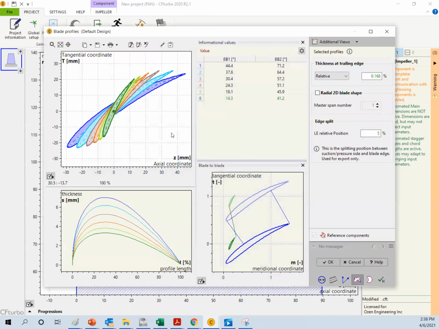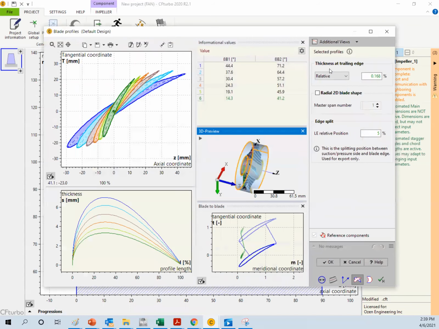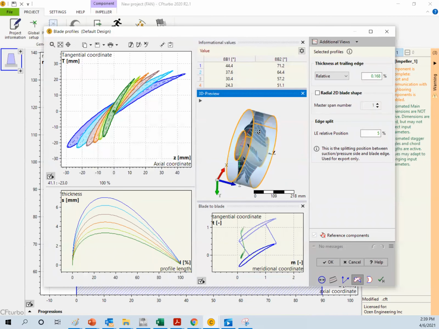This is a blade profile. As you see here, this is the blade profile, what they call the twisted blade profile. You see how it looks. You can see even the thickness, it goes up and comes down. It's a little exaggerated. And then you can see even some 3D view of it too. See, we have this blade shape and also the angles. I'm not going to have too many windows here so you can easily see it. See, that's how it would look. On the fly, you can change it, and based on that, this would change and you'll be able to see how it would look.